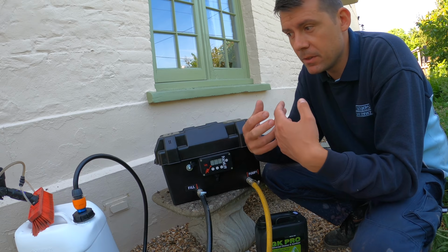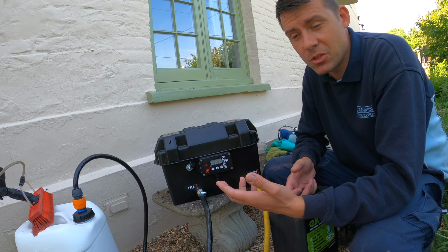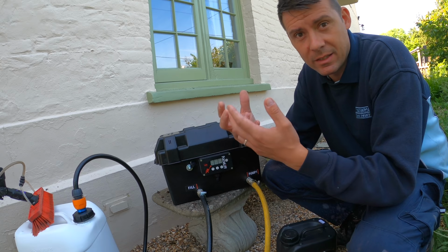such a strong mix. So that's why usually if I've pressure washed the roof and I've removed most of the dirt, in theory you don't need such a strong mix of biocide, because there's less organic matter to react, so you need less chemical. In this situation here, I've only removed the loose moss, so there's a lot more organic matter left on the roof. So the recommended dose for a roof is 1 to 25.